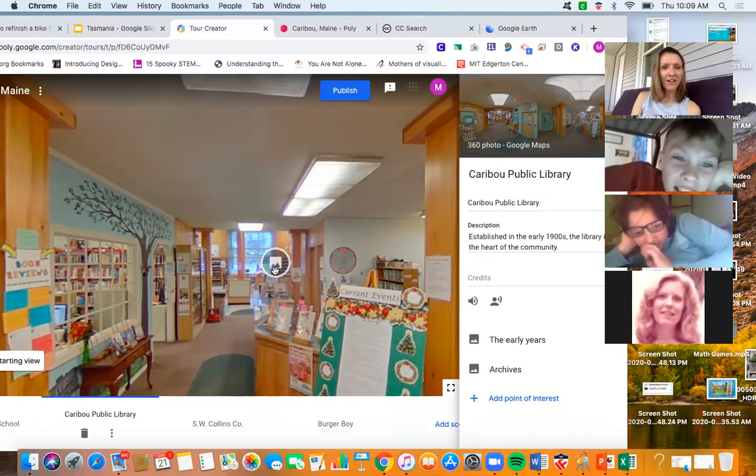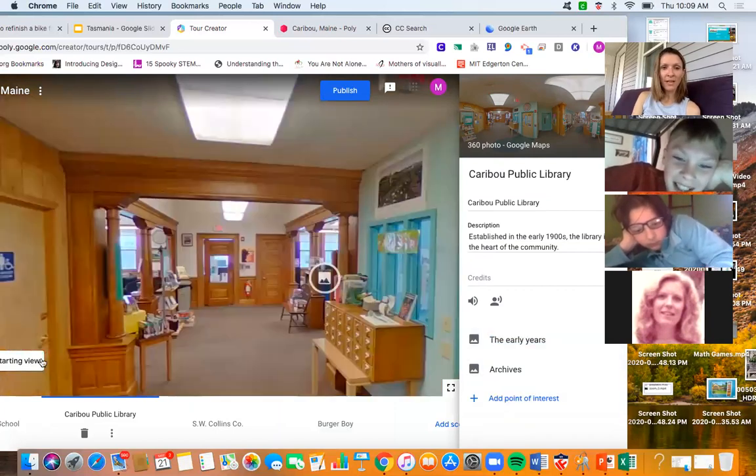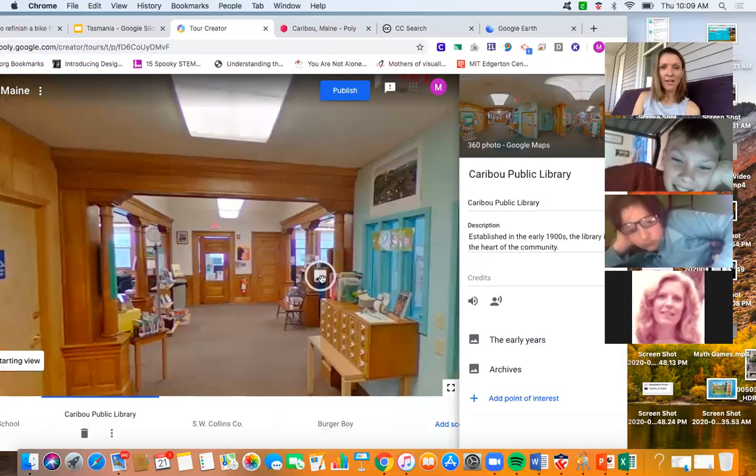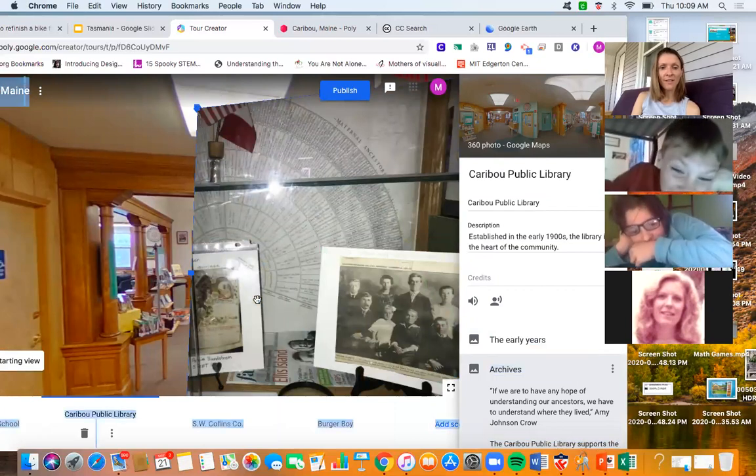Here, I found a picture of the library and found out that it was built in 1911, but this is a picture of it in 1912, so someone could pop that up. This is one where you can also scan over to this side, and I decided to put in another picture over here because they keep a lot of archives.